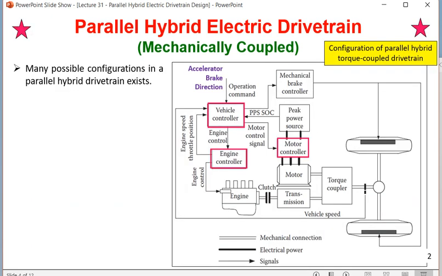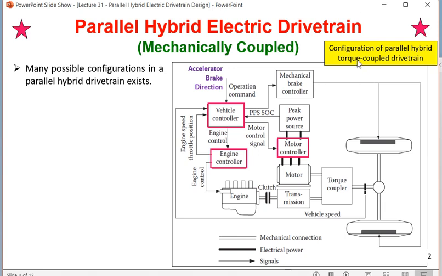So this diagram, you have seen this type of diagram in the previous module also. That was a simpler diagram. In this case, a detailed diagram is given. So if a question is asked for 10 marks in module 5 that explains the parallel hybrid electric drivetrain, which is mechanically coupled. Now under mechanically coupled there can also be torque coupling and speed coupling, but we are not making this part complex. We are only showing the overall block diagram or schematic block diagram for the parallel hybrid electric drivetrain.